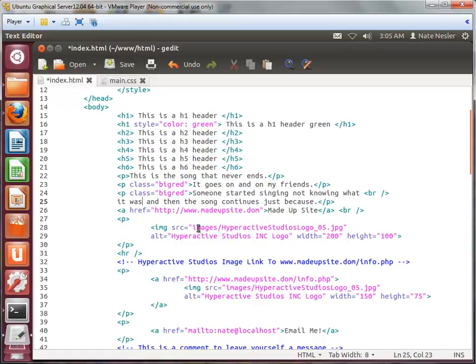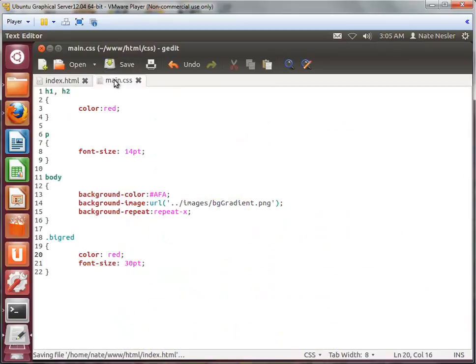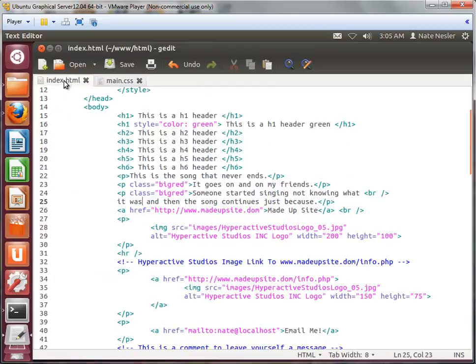Alright, so now both those tags are part of that same class, but we're not specifying a particular tag. We're specifying a group of tags based on using the same class. So every tag that uses the big red class is going to have that happen. So it's very, very cool.